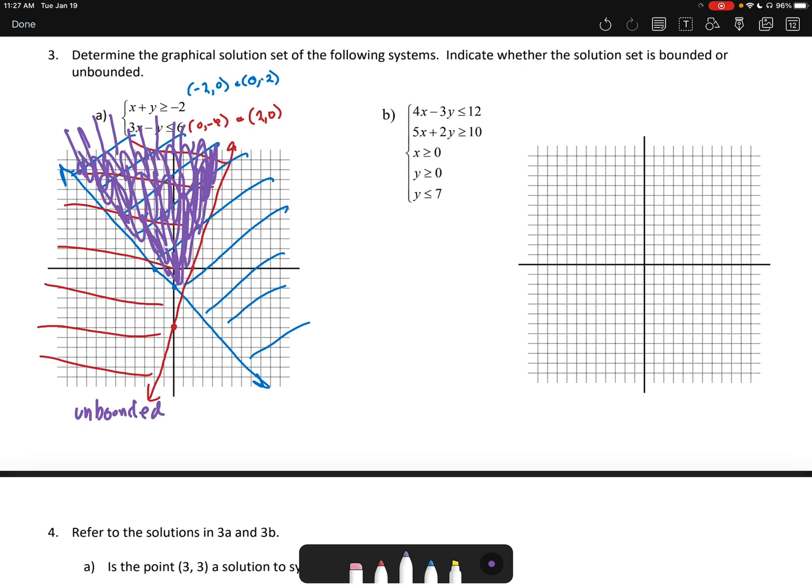Okay, let's do another one from scratch this time, and this one's got a little bit more going on. It's got several other inequalities. These first couple, I'm going to look at what my intercepts are. If I put a 0 in for the x, I'm going to get a -4 for the y. And if I put a 0 in for y, I'm going to get a +3 for the x.